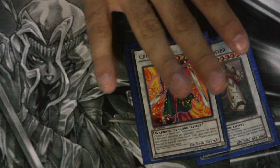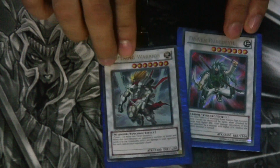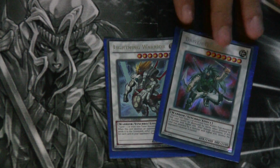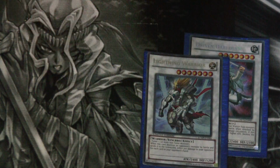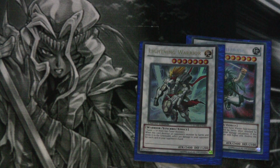Now moving on, those are your 2 level 8 Synchros. Moving on to your 7s, you have 2 Driven Daredevil. This guy's awesome because you can just sit on it and just leave it. I was facing Malefics and they couldn't do anything about it. Leave him there. Or like I said, this whole deck is about burn, so he also has the ability to burn. So if you want to go into a burn and your opponent has a big hand, go Lightning Warrior on them. Go for that.